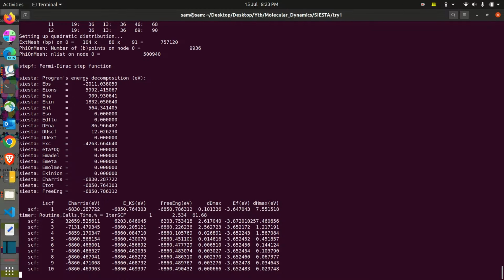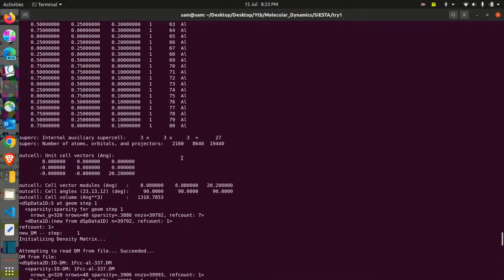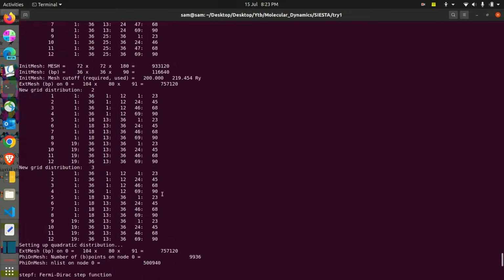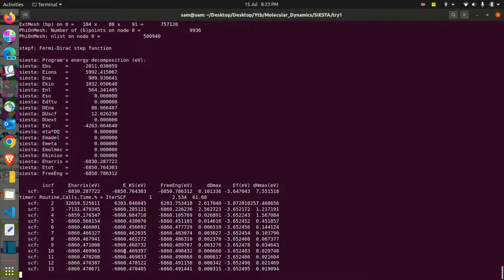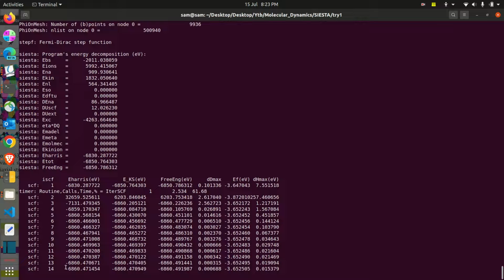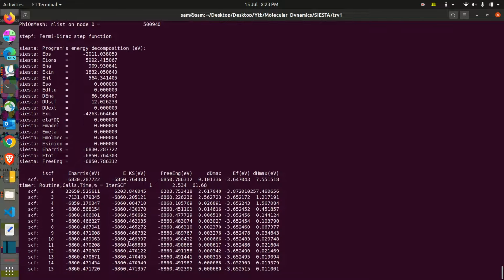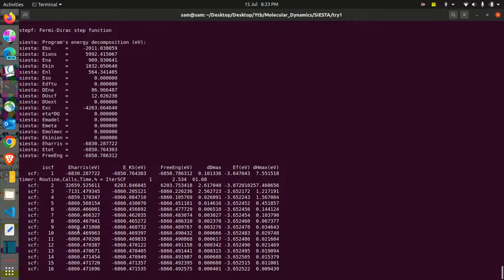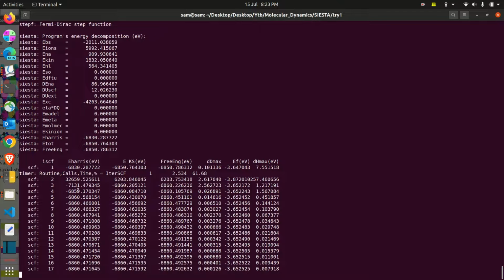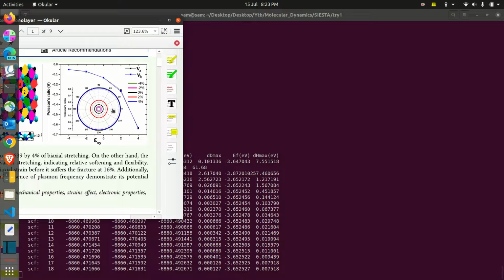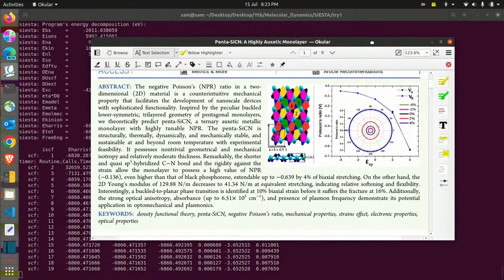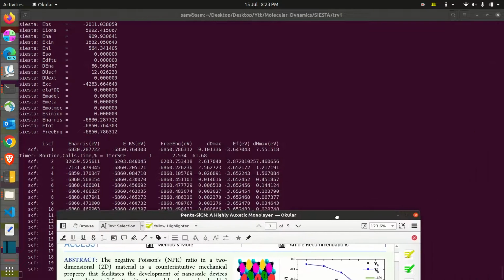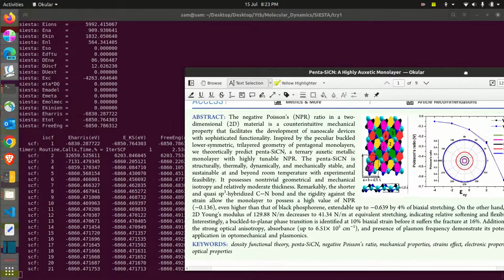You can see here the first step is already moving forward. So you can try even with Siesta, because this is an open source code, and you can give it a try.